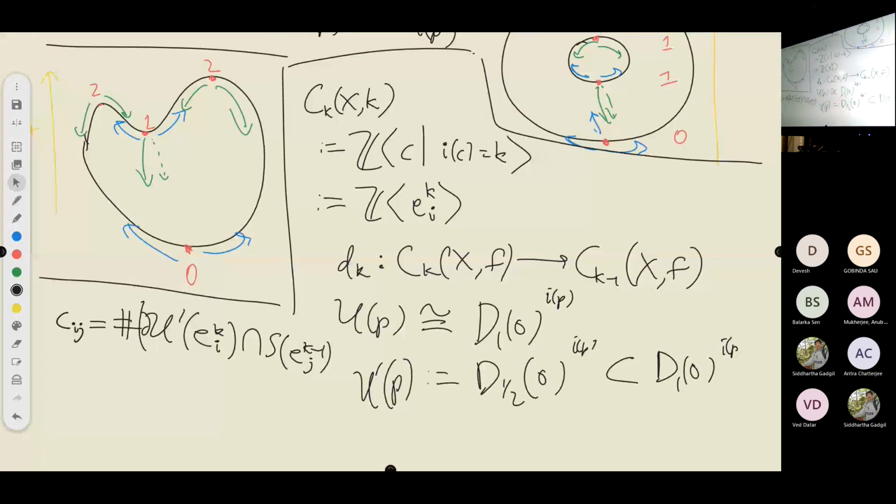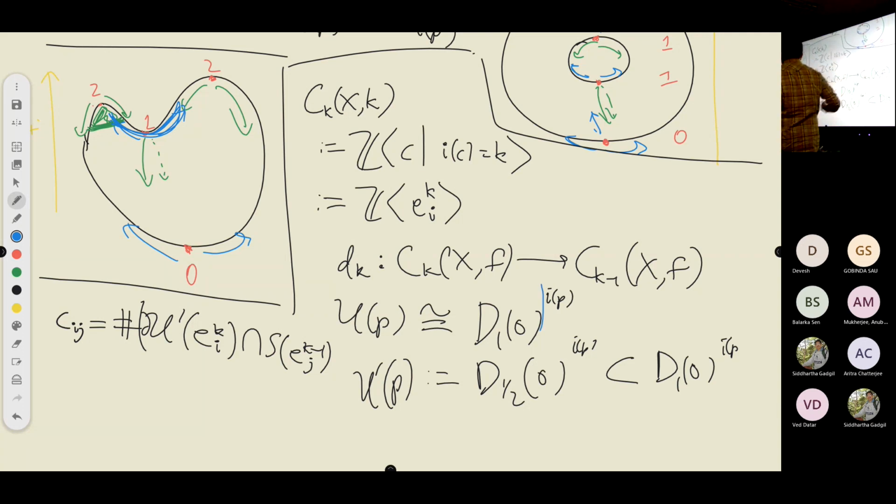So over here, if I wanted to compute the differential, to compute this number for these two critical points, then I'll basically look at this manifold, take a boundary of it. So look at that segment there, and then look at the unstable manifold corresponding to this. So that's going to be all of this. And so you can see that both of these intersect at one point. And so in this case, that count would be equal to 1.